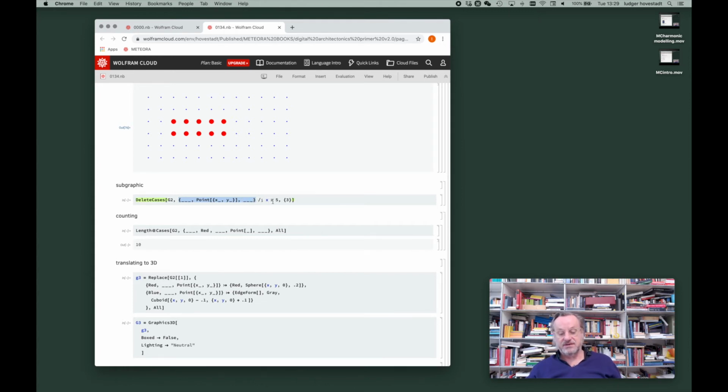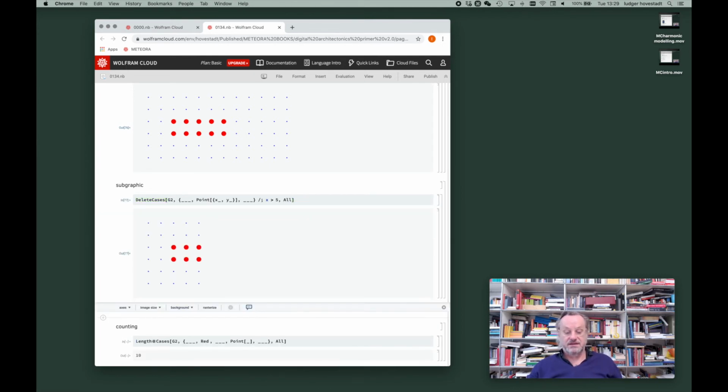If X is greater than 5, and do that on the level of 3, or I think we can put that with all to make no confusion. But I don't need to explain that. So then we delete everything which is X, all points X greater than 5, and make that a subgraphic.